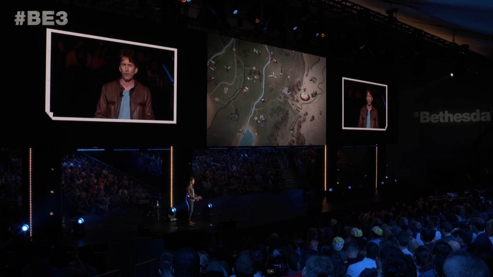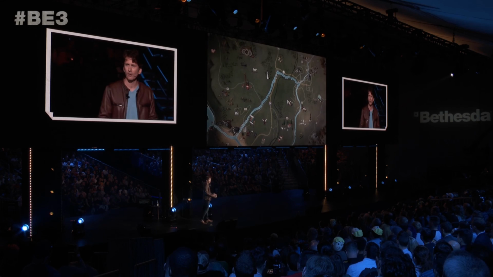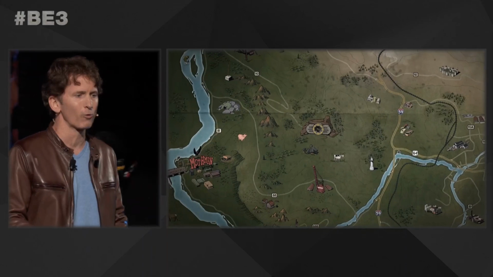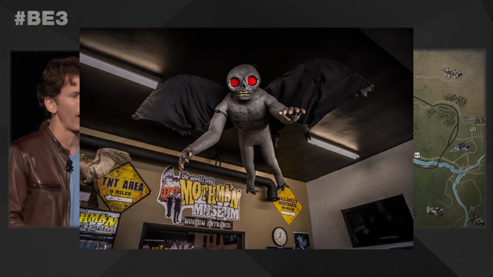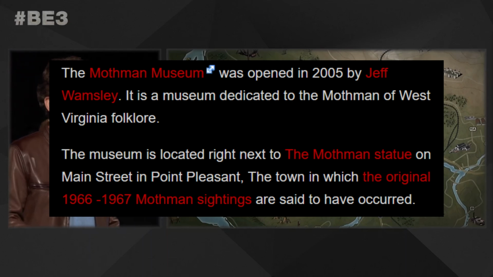We then see a cool map of West Virginia, and specifically we can see the Mothman referenced in a museum that's nearby Vault 76. The Mothman Museum is actually a real-life museum in West Virginia. Wikipedia states that the Mothman Museum was opened in 2005 by Jeff Walmsley. It's a museum dedicated to the Mothman of West Virginia folklore.